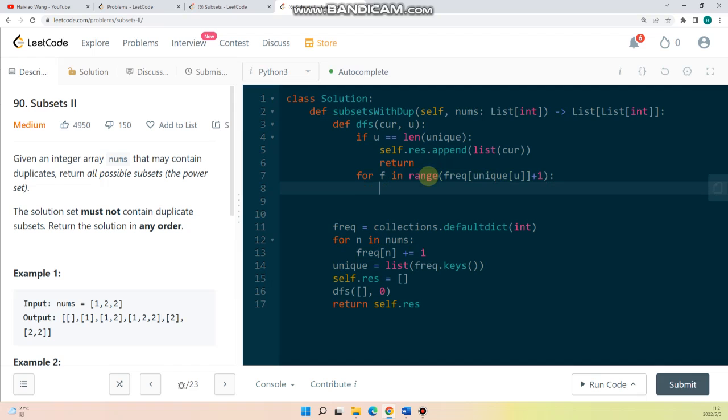Actually, we can choose not to append it. For example, for 1, we can not include the 1 and just append 2 or two of the 2 to our current list. So we can immediately do the recursion, which is current and u plus 1.